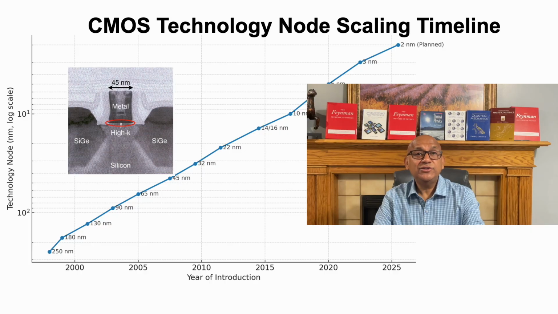Today, the most advanced chips are produced at 3 nanometers, and industry roadmaps are already pushing towards the 2 nanometer node. Notice how this progression is plotted on a logarithmic scale. Each step down represents a massive leap in technology, materials, and manufacturing. What is most striking is that the relentless scaling has not only made devices faster and more energy efficient, but has also required new materials, new architectures, and entirely new fabrication methods at every generation.